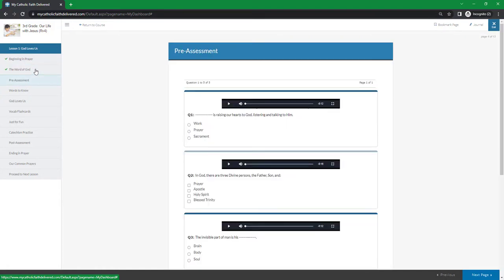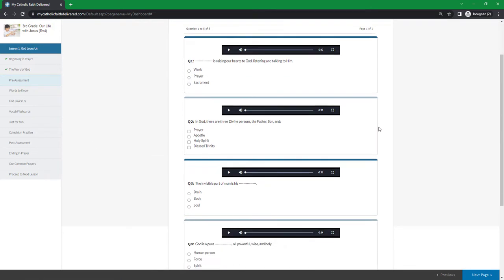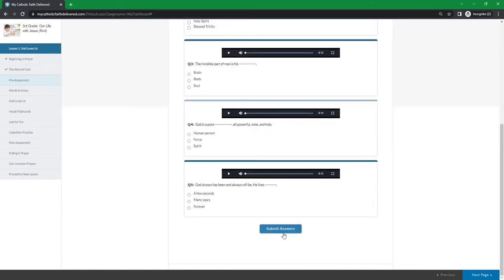And then, depending on whether or not your admin decided to include pre-assessments, you may then have a pre-assessment area. What the pre-assessment does is test the student's knowledge before they go through the actual coursework. Both the pre-assessment and the post-assessment are required. To complete the pre-assessment, you just need to select the applicable answer to each question and then click the Submit Answers button on the page.